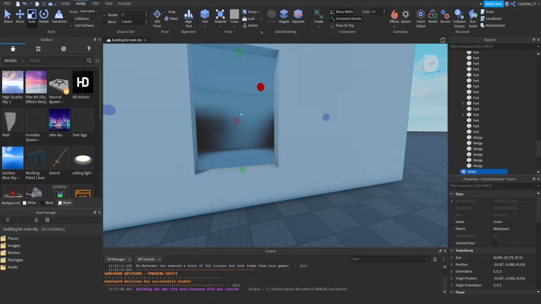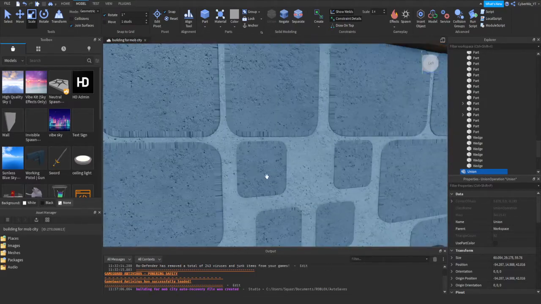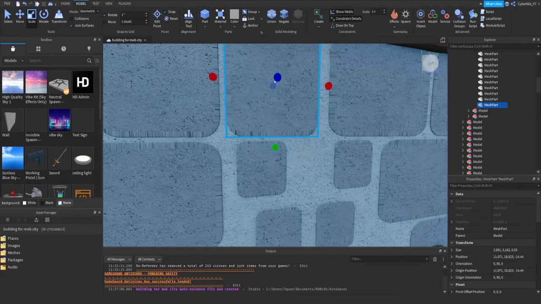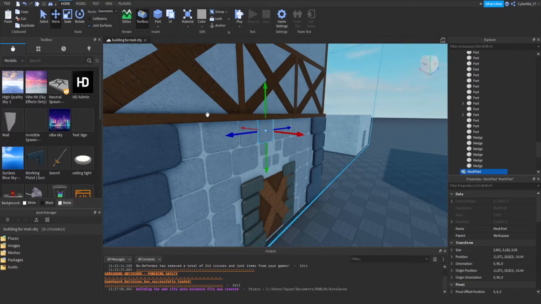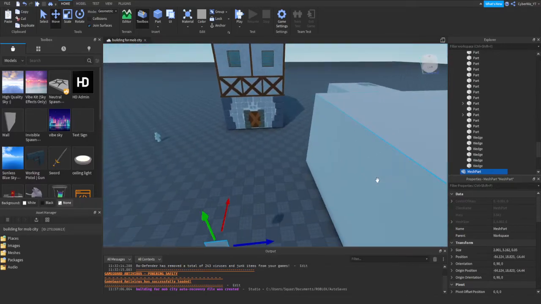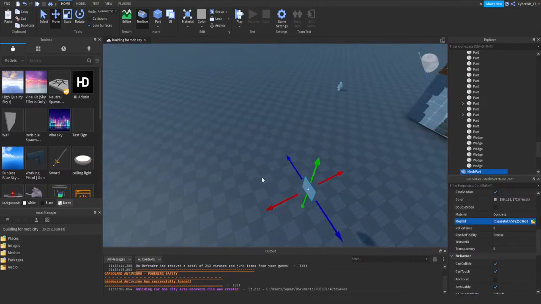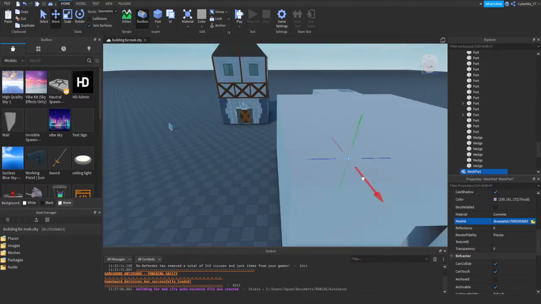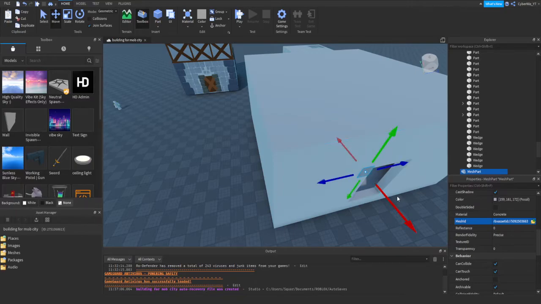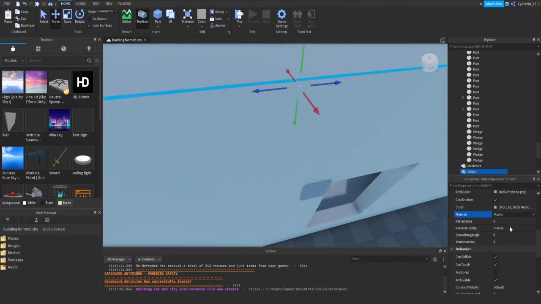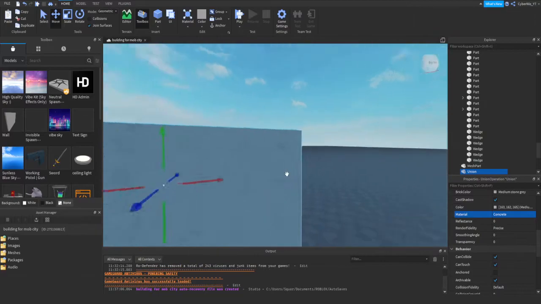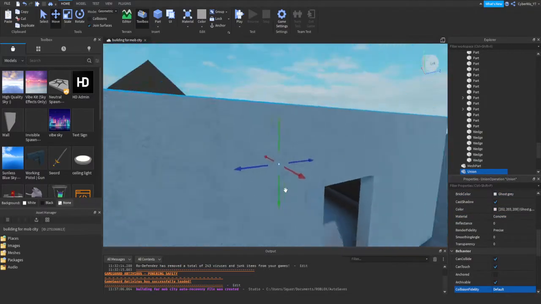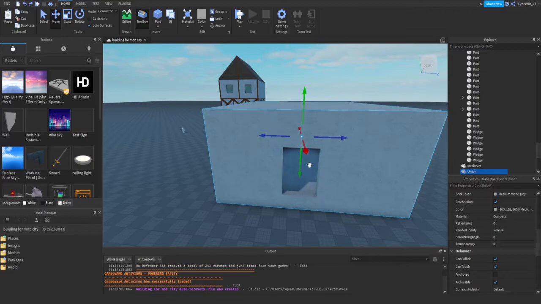Okay, so the bricks. The bricks are a difficult part, the hardest part of all this. So you see, I'm going to duplicate one of these, but I'm going to take it out of here. This is just a mesh part. Just add a mesh part into the workspace, copy the ID you see right here, and make it the concrete texture, and it should be right here. Now, what I'm going to do here is make this concrete also, but they're going to be different colors. So that's concrete, but I make that one a lighter concrete, as you see there, so probably somewhere around ghost gray. Oh no, yeah, ghost gray. Ghost gray is a good color.